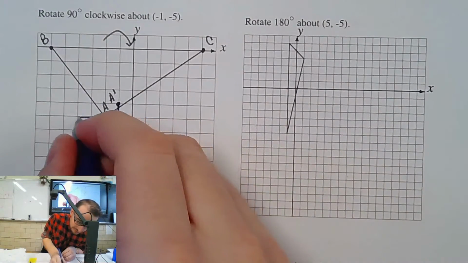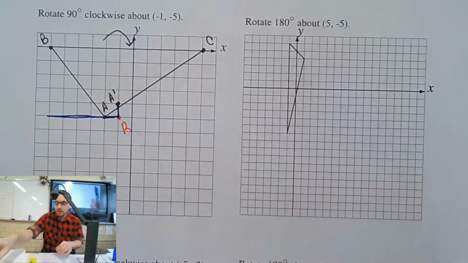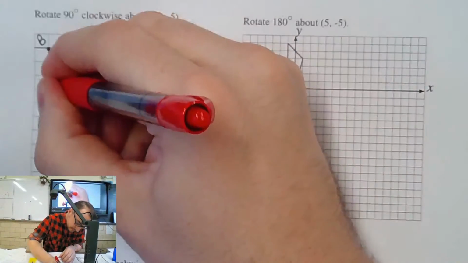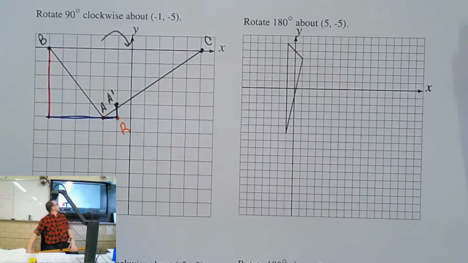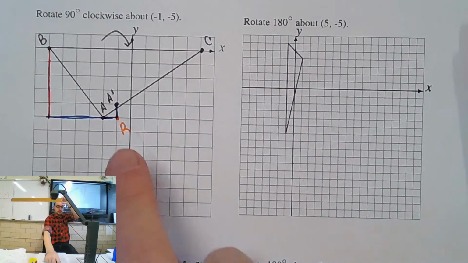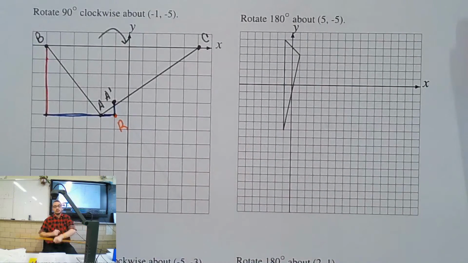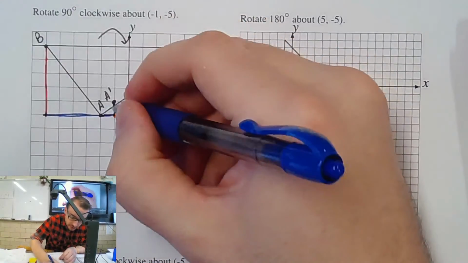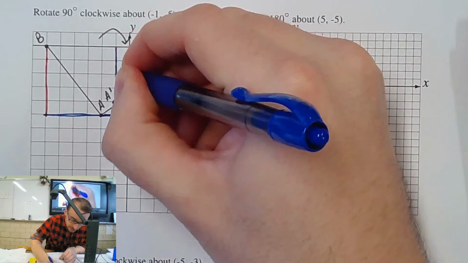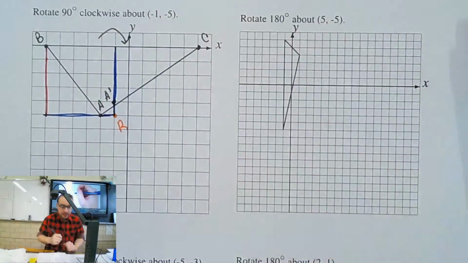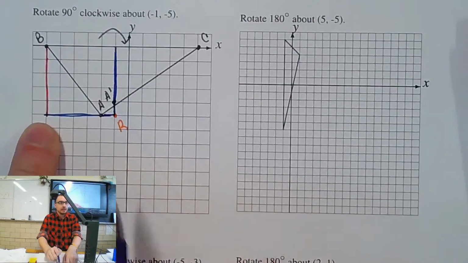Now we're going to go further. I'm going to make B's L. We are pointing to the right for our blue line. We're going to turn it 90 degrees, and we're doing it this direction. So that blue line, just like the shorter version of the blue line that we did earlier, right? It's going to point upwards. It's just going to be longer. It has a length of 5, so it's just going to be 5 up. That's the blue line. Makes sense, right? We just extended this guy out.